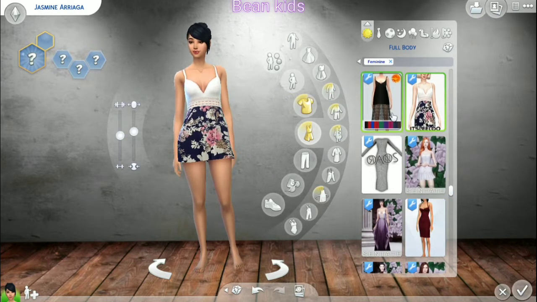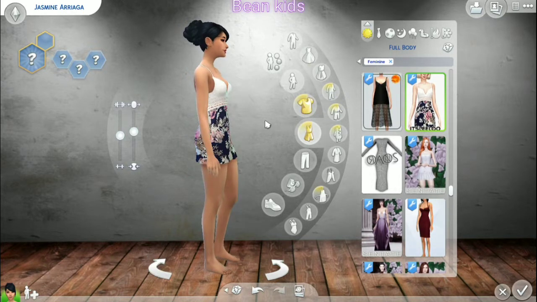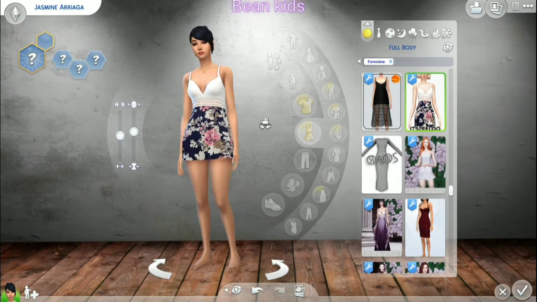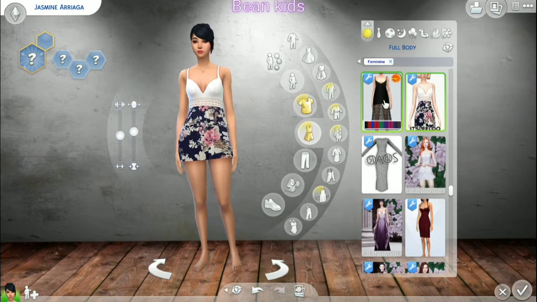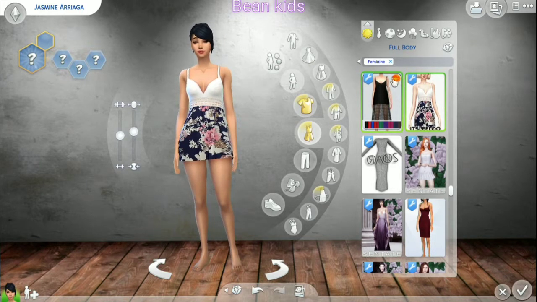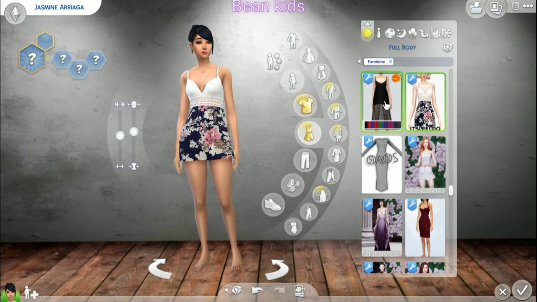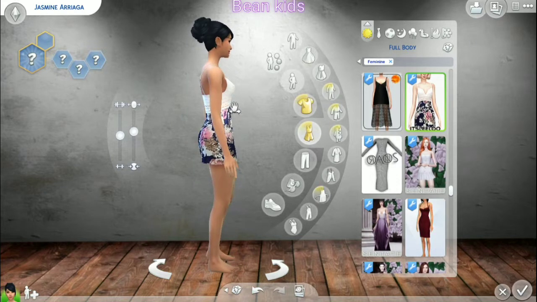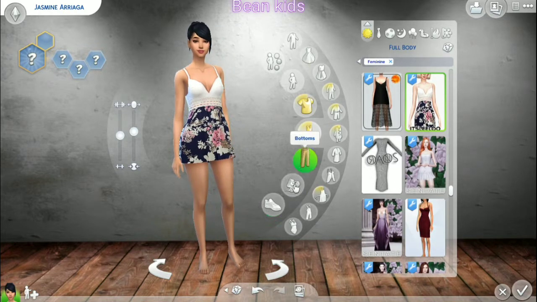Okay, this is adorable, though. But that has a weird... But that's good for a pregnancy dress, as formal wear while your Sim's pregnant. This is good, because when their belly grows, it won't look weird and stretched out, if you know what I mean. It looks stretched. You know what I'm talking about. But anyways, this is cute. We're keeping this. Let's do shoes.